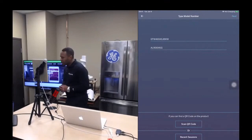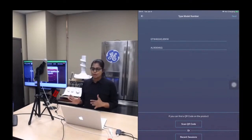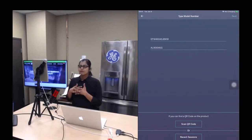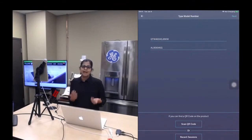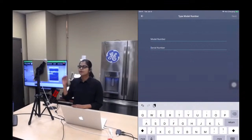Thank you, Telemo. So now we are going to see how the SmartHQ service application can be used without the Bluetooth module. As you can see, on the right-hand side in the model input screen, there are three ways in which you can enter the model number. By default, the model number that is displayed is the appliance that you have already been connected to. In this case, it's a washer. So if you remember the model number, you can delete the model and serial number, enter the model number, and click on the next button.